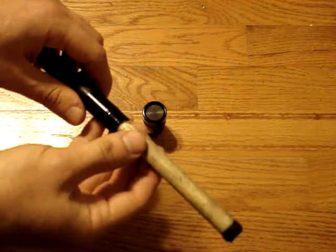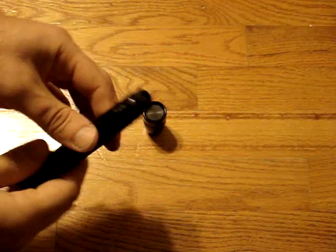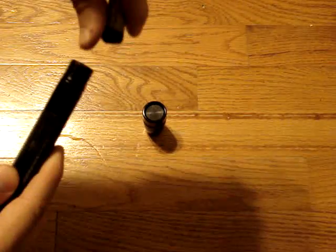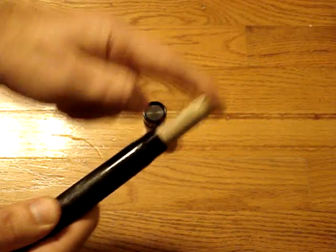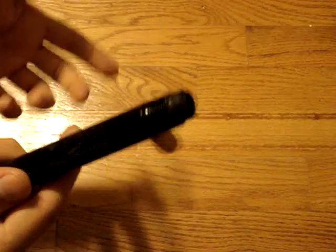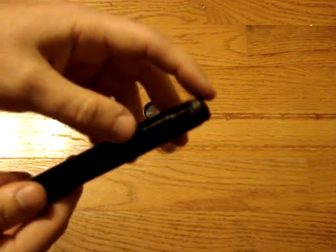When I first started the video, when I took this thing out, it's inserted backwards when you have it in storage, just because if you insert it the way you have it in operation, this thing is airtight, so it's just going to pop back out and you wouldn't really be able to store it like that. So if you put it in backwards, you can store it all in one piece when you screw the head on.